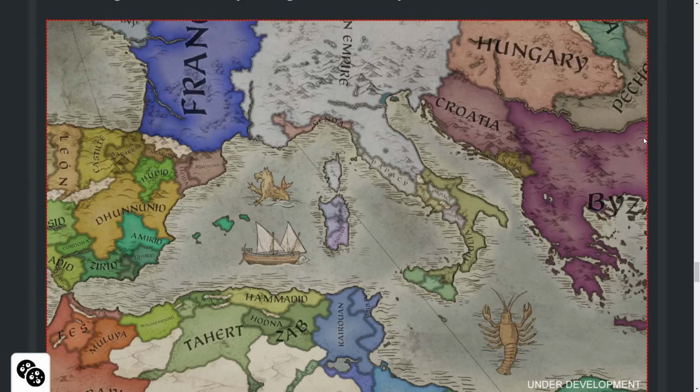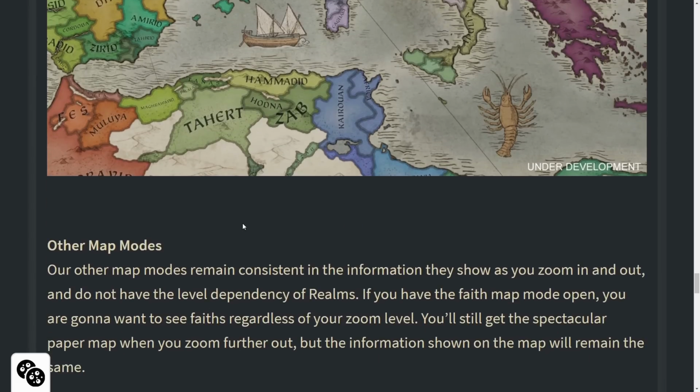Like, people are going to create 1444 mods to see what EU4 would look like in this map mode. People will do the same for Imperator starting situation just to see what the map looks like in the paper map mode. This paper map mode is so good. I love it. This is really, really nice stuff. Especially with the sea monsters. Oh, so cool. So cool.